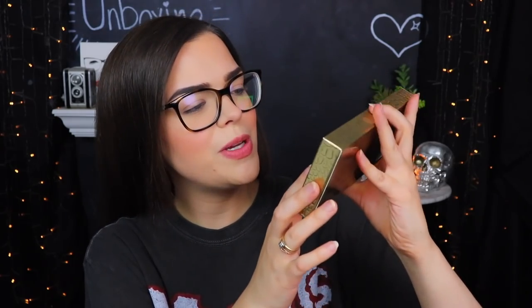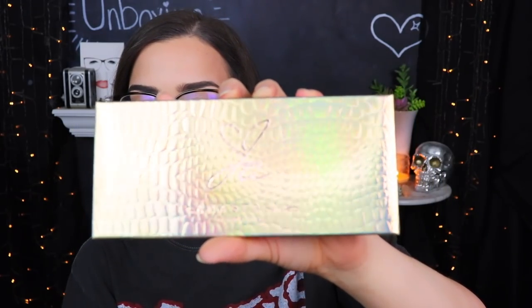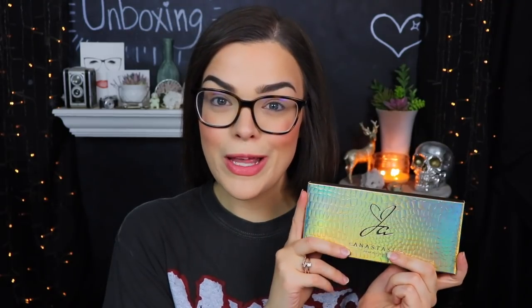So here is the palette right here. It has kind of like an iridescent texture to it — it almost looks maybe like alligator, crocodile, something like that. This palette retails for $45, which I think is the same price as all their other palettes. I did get mine on expanded shipping and they were running some type of promotion where it was half off, so I did pay an extra $6 to get this shipped to me. They're calling this an eyeshadow and pressed pigment palette — they can't just call it an eyeshadow palette because pressed pigments technically aren't FDA approved, so you really aren't supposed to put them on your eyes, but everybody does anyway.